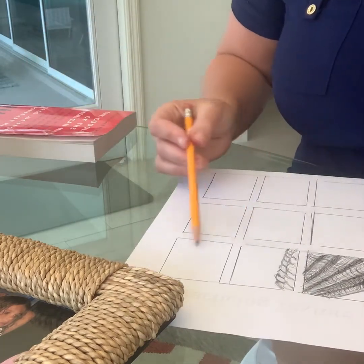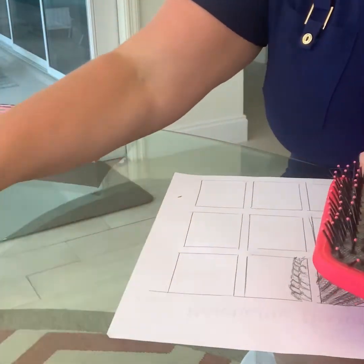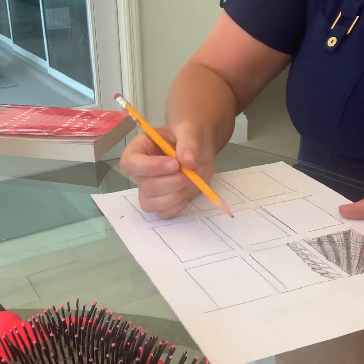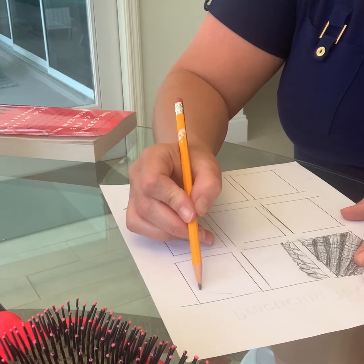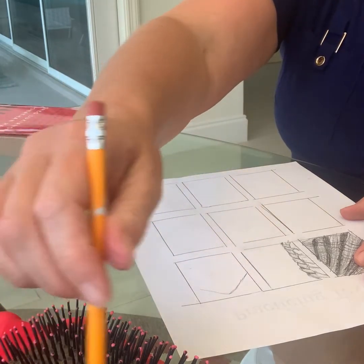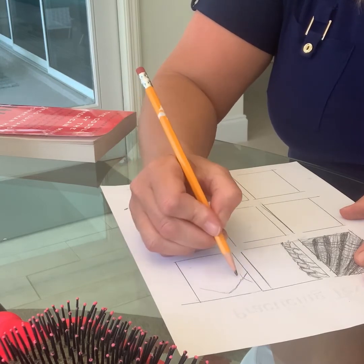I get those spots a little darker, and then just add a little bit of value to the rest of it. It's not white, so it's kind of like a gray, right? Yeah, and I'm just going to keep going with that one. I just want you to keep going with all of the textures that you have.